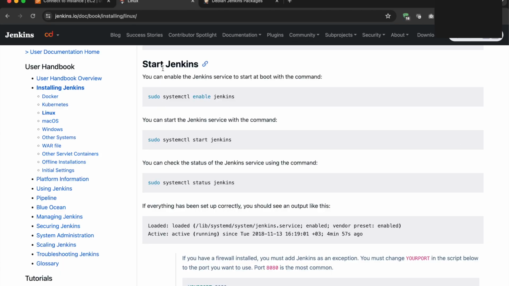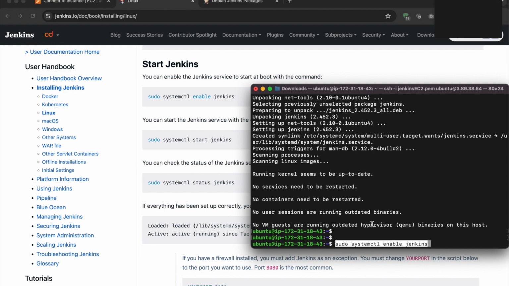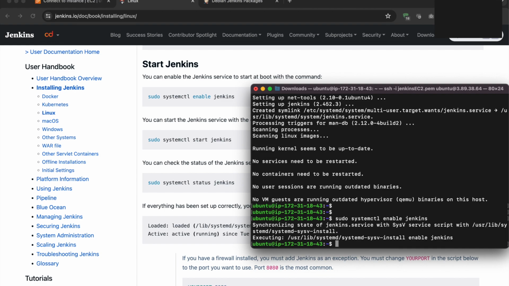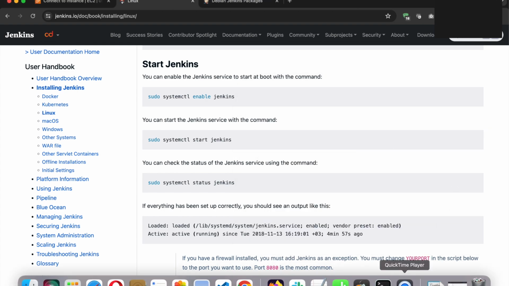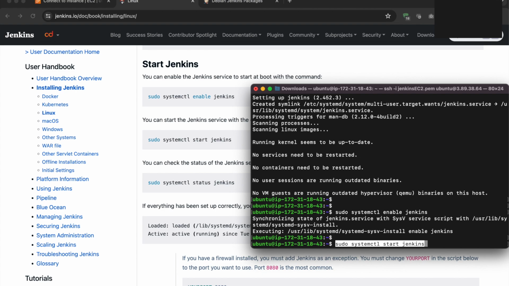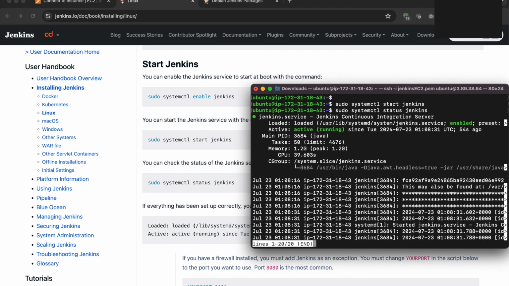So back to the Jenkins installation page, I'm going to enable Jenkins by pasting this code here, and then I'm going to start it using this command. Then you check the status so you can see that it's active and running. Okay, all right, that's good. Let's get out of this terminal using Control-C.